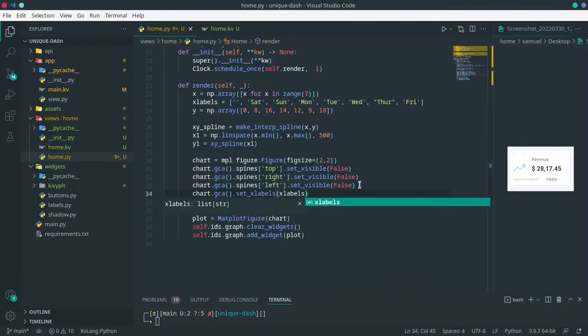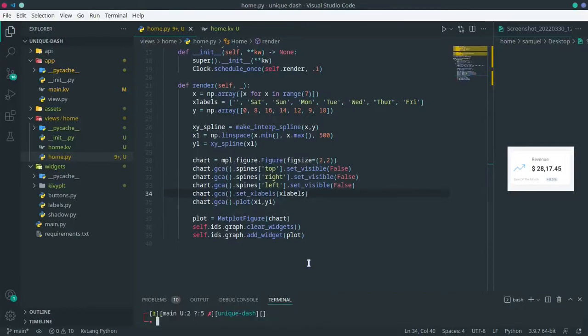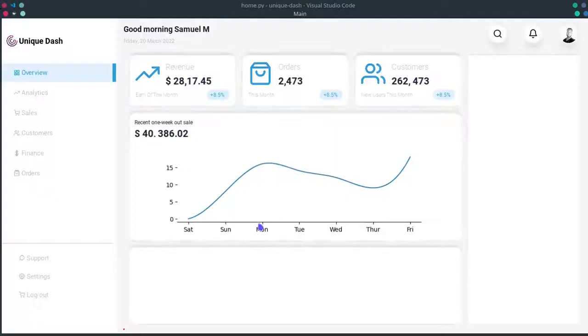Pretty simple, huh? So let's run this. All right, self dot, it's actually set_xticklabels, like that. All right, let's run this again. And Saturday, Sunday, Monday. Okay, so we are cool there. We are cool with our graph.